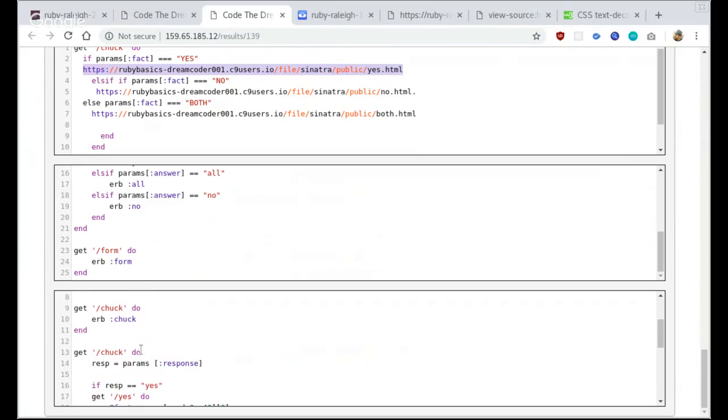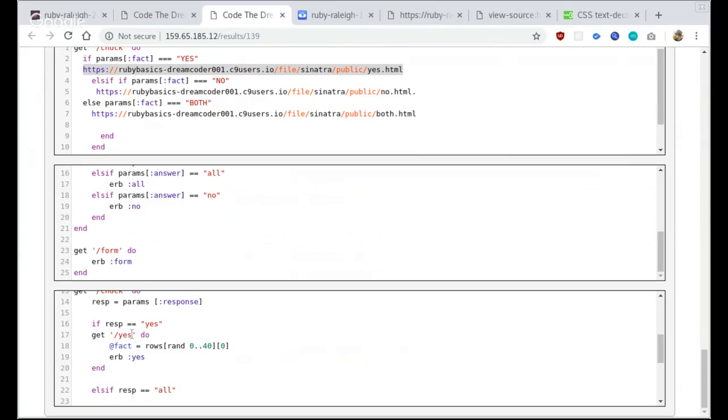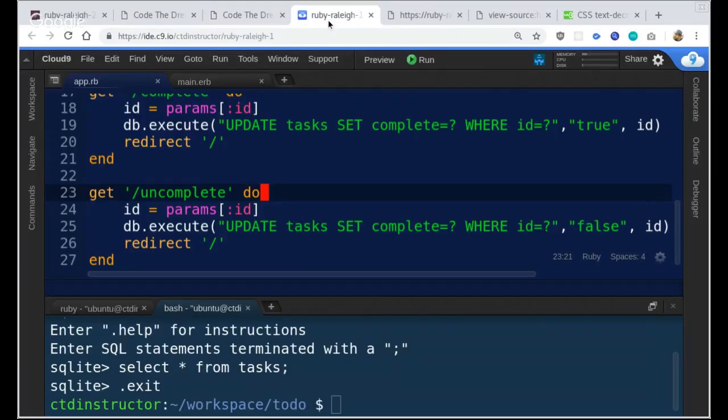Okay, so here's an error, right? This is going to give you an error because you can't have two definitions that are the same. Here we have the same URL and the same method. So we have two gets with the same URL, so that's not going to work. Oh, and then we have a get inside this, right?